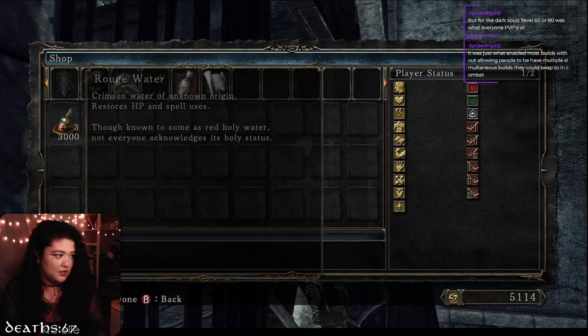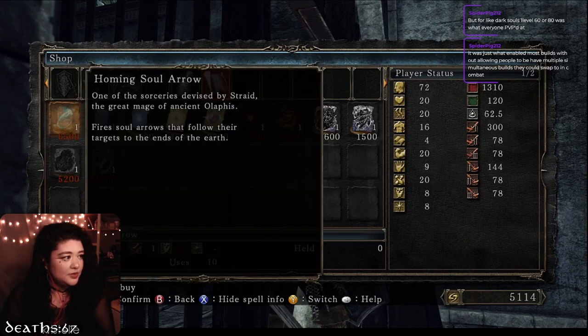Right, we got one of these already, so I'm not gonna reread those. Homing Soul Arrow, one of the sorceries devised by Strahd, the great mage of ancient Olafis. Fire soul arrows that follow their targets to the end of the earth.